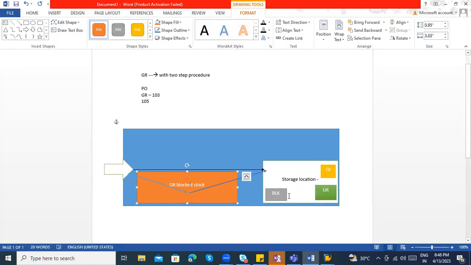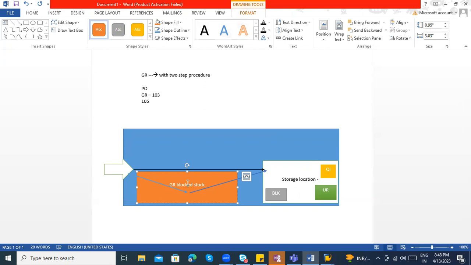This internal transfer is completed, so don't discuss it again for this block stock. Block stock is different; this is GR block stock. Unrestricted, quality and block stock movements can be done anytime, but GR block stock can be done only at the time of initially receiving the stock. Is it clear?